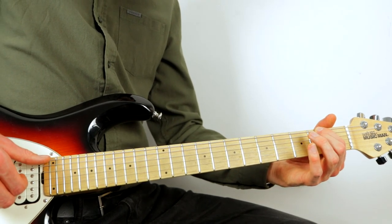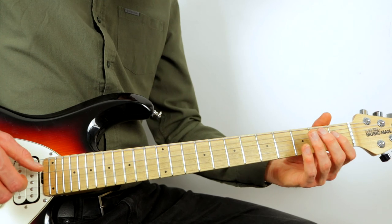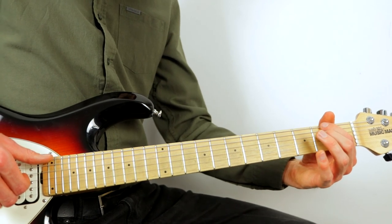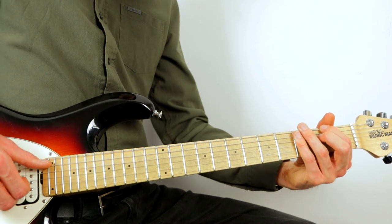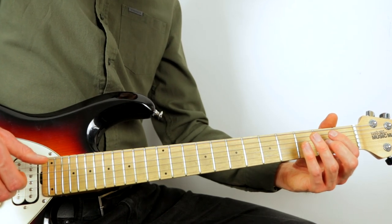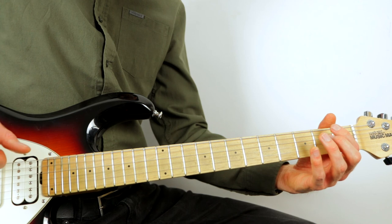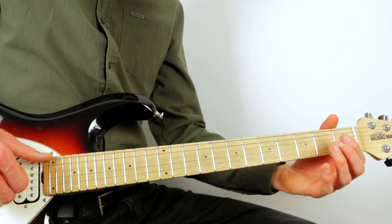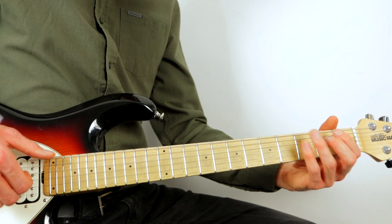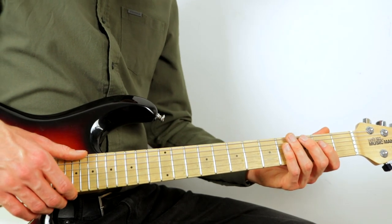The next part is easier not to divide into three beats. Hammer on the second fret of the low D and the second fret of the high D at the same time, then hit the high G string, then the low G string, then the low G and high G together, then the middle D followed by the low D. Repeat that sequence with the hammer-on again — and that's it for the intro to 'In a Week'.